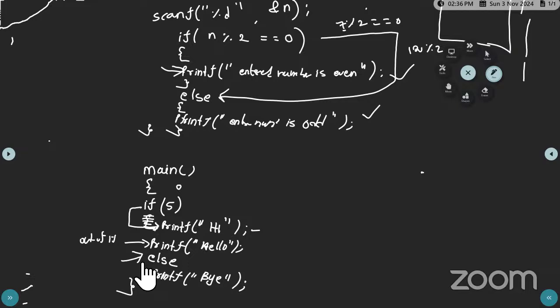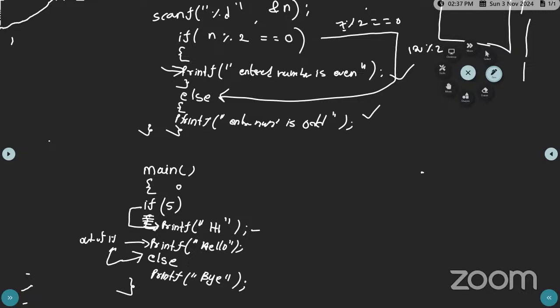So is there any if here related to else? No. The if block is terminated and it got executed one more statement also. It came out of the if block and it has executed.